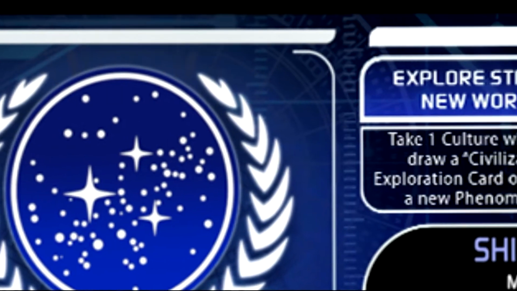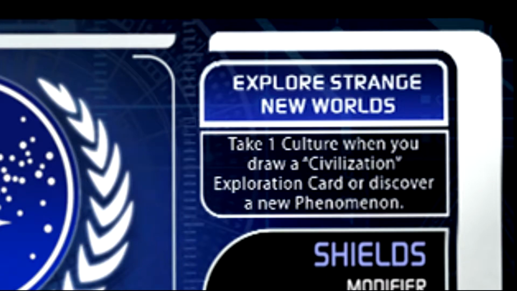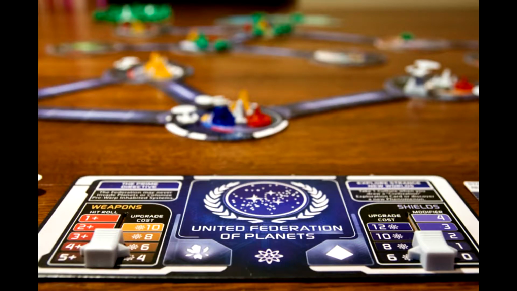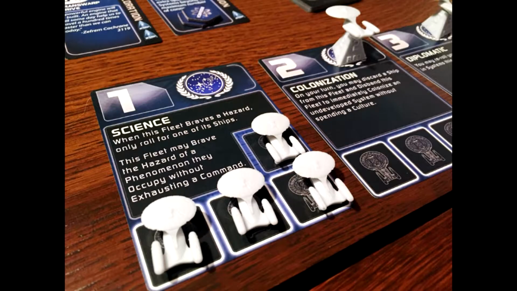Your next advantage is explore strange new worlds. Take one culture when you draw a civilization exploration card or discover a new phenomenon. That's definitely a huge advantage. It's more of a mid and late game advantage because it's a great way to just win the game and go out and try to explore as many planets as possible. But even early on, as you come across places, you're probably going to be able to jump to Ascendancy level 2 and have 2 fleets before most other races will.